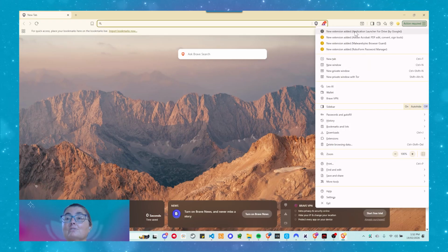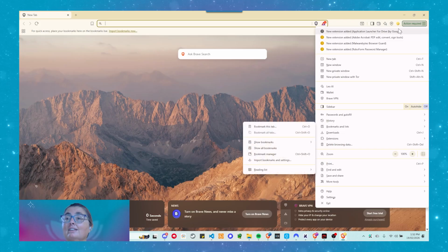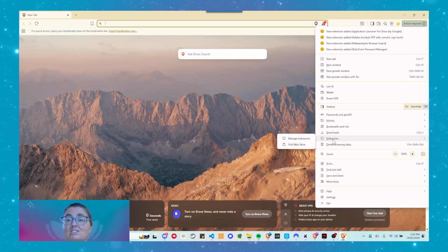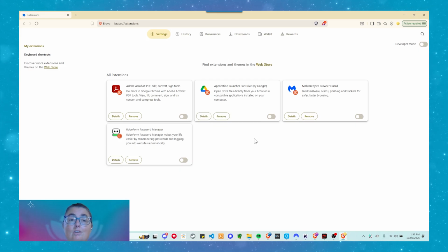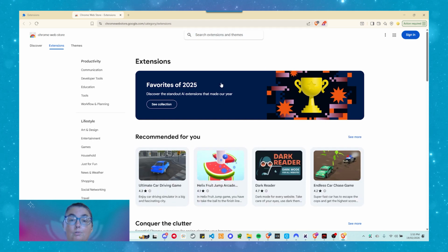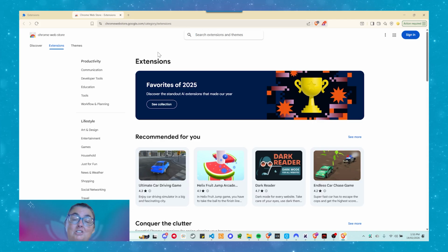Now, to manage your profiles, you'll see it's telling me that it wants to enable them and add them. To enable your extensions, under the action required, or the 3 bars on the right-hand side, come down to extensions. I'll say manage extensions. It tells me what I've already got installed that I can use on this profile immediately. If I want to add more, I just zip across to the web store and search for what I'm looking for, and then install it, and it installs just like it does on Chrome. You'll see it's even the Chrome Web Store it's using. So most of the Chrome extensions work on Brave.